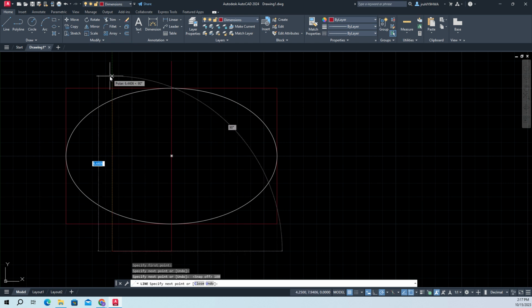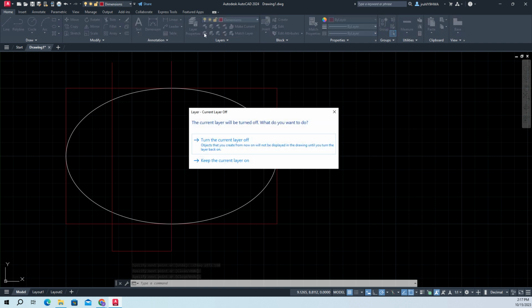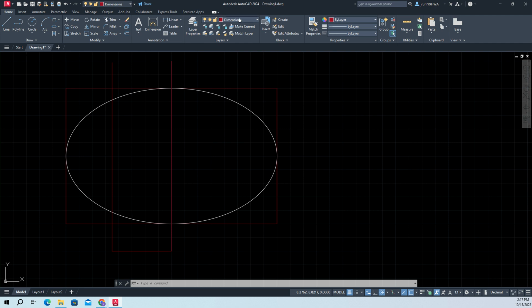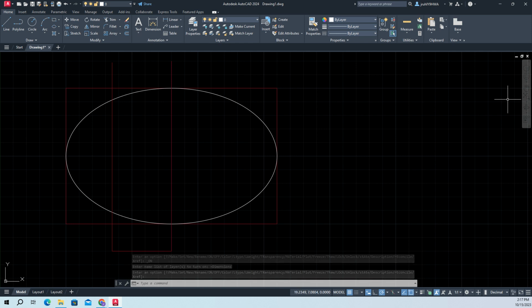All right. Now I'm going to go polar, straight up. The distance didn't really matter, but now it's cool. So they always prompt you. So like if I just click on this layer, right now, if I turn it off, it's not that big of a deal. If I'm on that layer and I try to turn it off, they'll prompt me like, "Do I want to turn it off?"